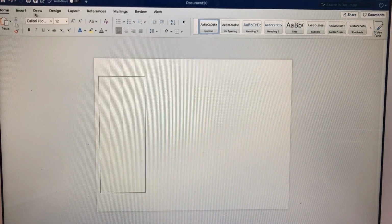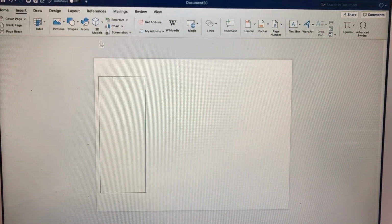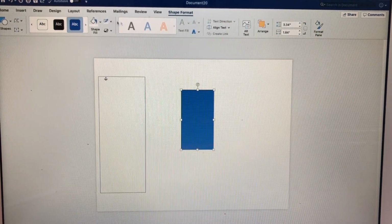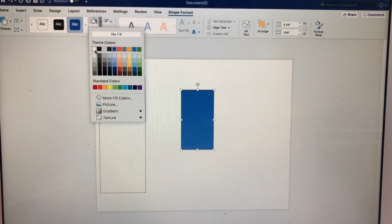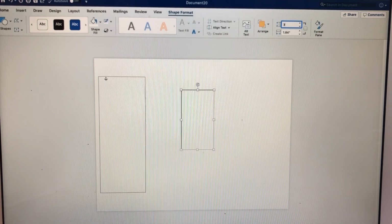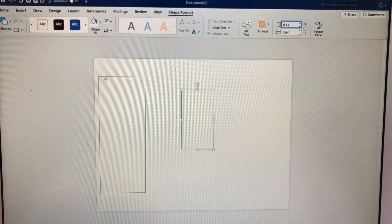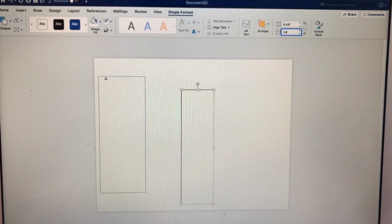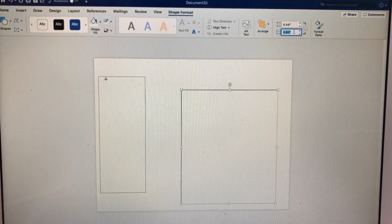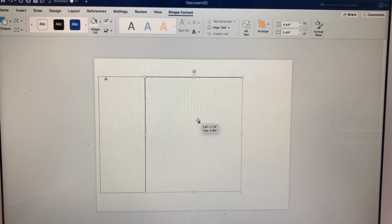And then we click out of that rectangle. We go to Insert, Shapes, get another rectangle, and then just make another rectangle right in the middle again, no matter what size it is. Okay, now click on that, and then we go to Shape Fill and make it white. Now you need to change the size of this rectangle, so you click on the height and make it 6.44, enter, and then you go to the width and make it 5.45, enter. Okay, and then you move this over, connect it to the other one.